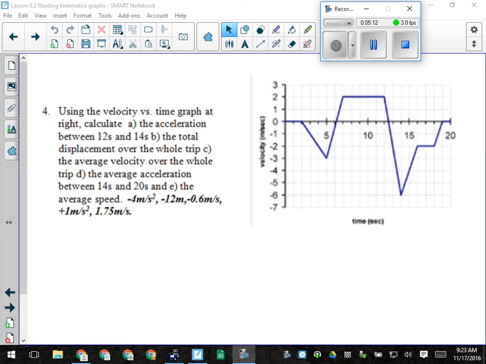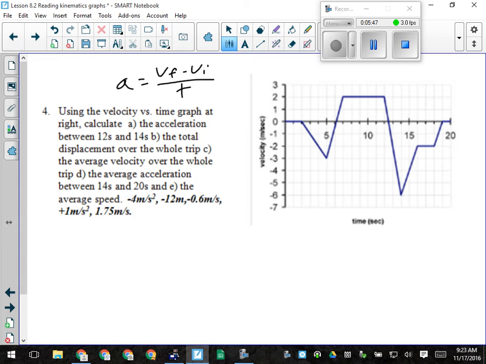Okay, so velocity versus time graph. Reminders of things we can read off of a velocity versus time graph. We can read how fast the object is going at any point in time. You don't have to do any calculating, that's read directly off the graph. I can calculate the acceleration of the object by either finding the slope of a line in a certain section or by using the acceleration formula, a equals vf minus vi over t. That's going to be one of the things you're going to have to do. And I can calculate the displacement of the object.